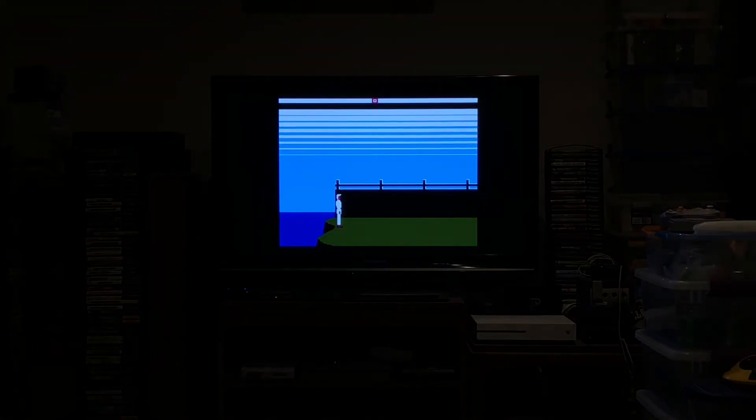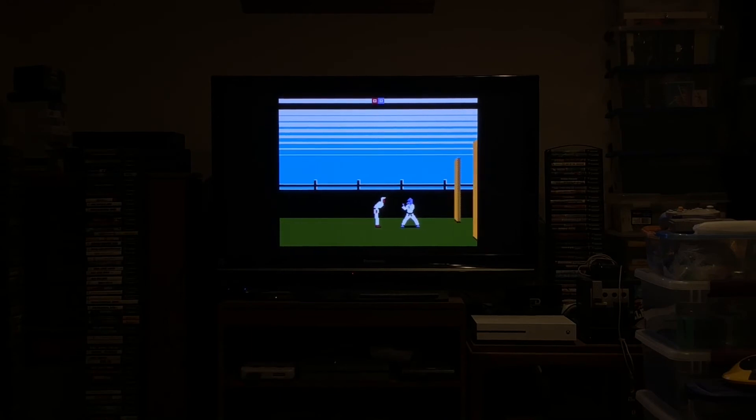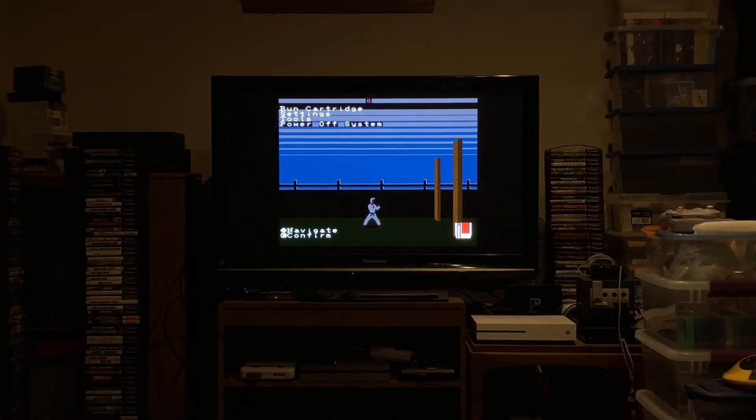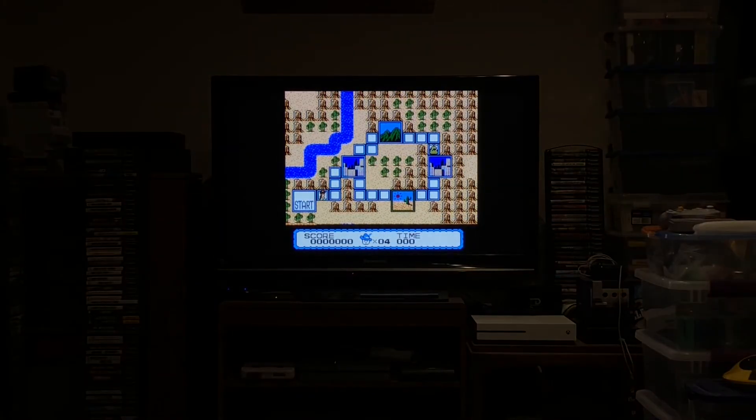As my friend Ryan mentioned in the comments, Karateka came out on a wide variety of platforms in the 1980s, but in North America the NES was not one of them — although it did come out on the Famicom. Growing up, I played a lot of it on the Apple II in my high school computer lab. We were probably using cracked copies traded on discs, playing it during school hours when we shouldn't have been — I even had to disconnect the sound card so we could keep playing without getting caught. Now I can finally play it to my heart's content on the NT Mini Noir.